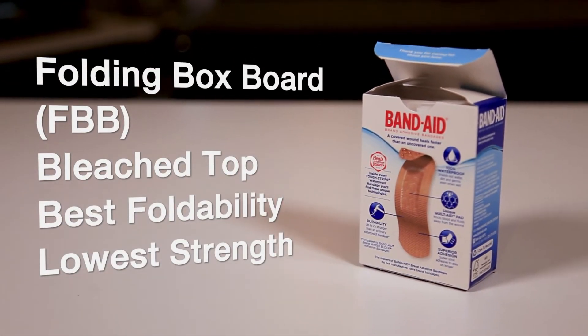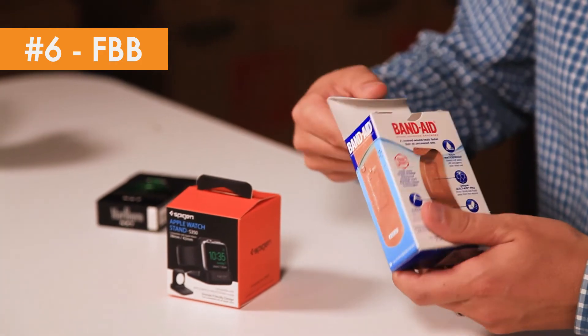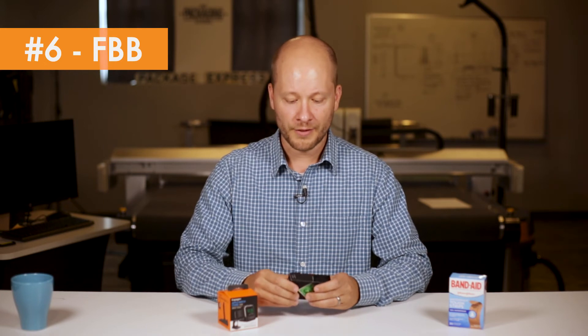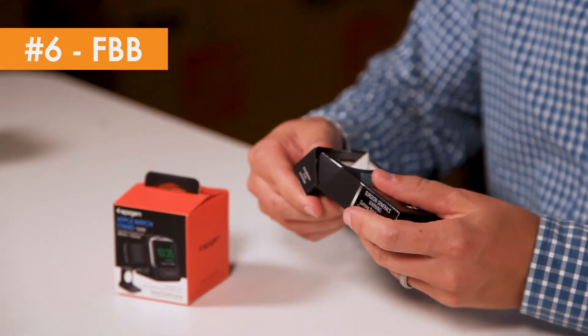The most interesting paperboard grade is FBB — Folding Box Board. FBB is a multi-ply grade made up of one or more mechanically pulped layers leveraging strength, sandwiched between two layers of chemical pulp which leverages printability, smoothness, and brightness — the best of both worlds. Compared to SBS, you'll sacrifice strength but gain in usability. Depending on coatings and composition, you'll see high-end FBB priced competitively with SBS, and up to 35% less cost for more economical grades. One thing about FBB is that it opens and closes so nicely, and you're not going to see a lot of creasing and damage to your scores.